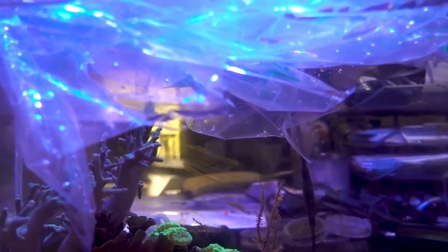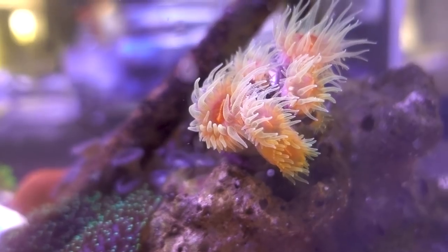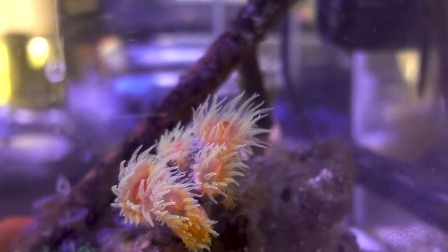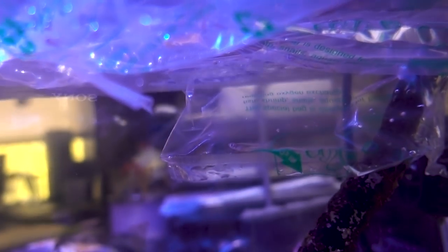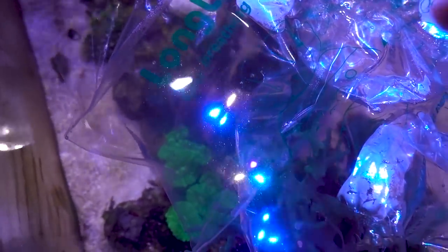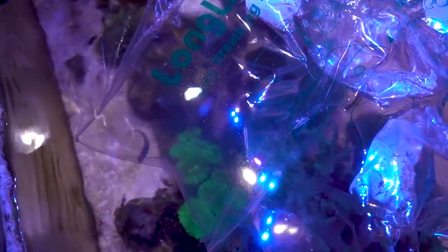I really don't want to chop up any fish, so I may actually put a foam guard over this powerhead just in case. One thing I'm slightly concerned about is that due to the tiny, tiny size, I actually think that the fed dendro may pose a risk for these fish, even though they're not known to be super aggressive in terms of corals. But looking at the size of the fish versus the size of the dendro, these fish totally look like the size of food that the dendro will capture and eat. The bags the breeder uses seem to promote oxygen exchange between the inside and outside bag — it's actually the first time I'm seeing these bags being used.